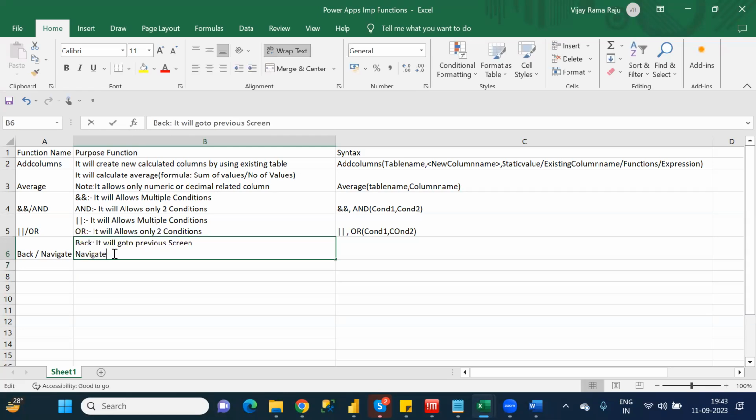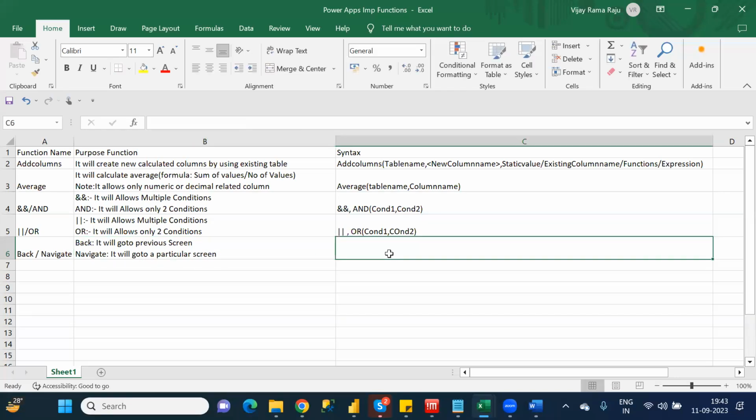In the Navigate function, it will go to a particular screen.